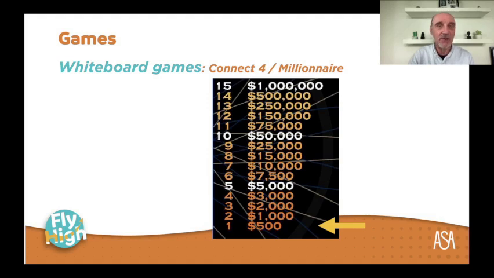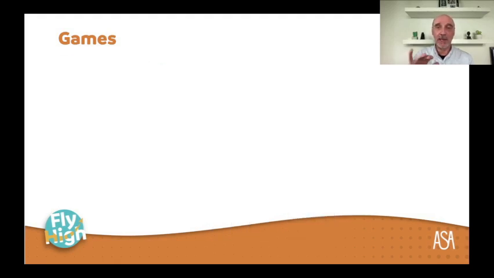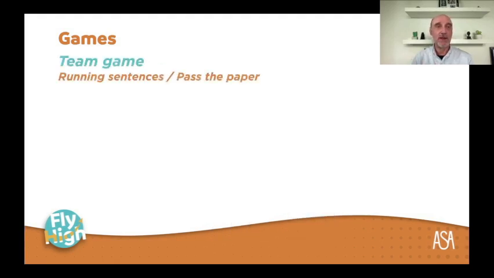But again, they'll be very focused on accuracy. Getting that answer right becomes extremely important for them. They'll be collaborating, they'll be interacting, they'll be sharing, and they'll be having fun by moving up that scale or completing the Connect 4 grid and getting on to the winning position.